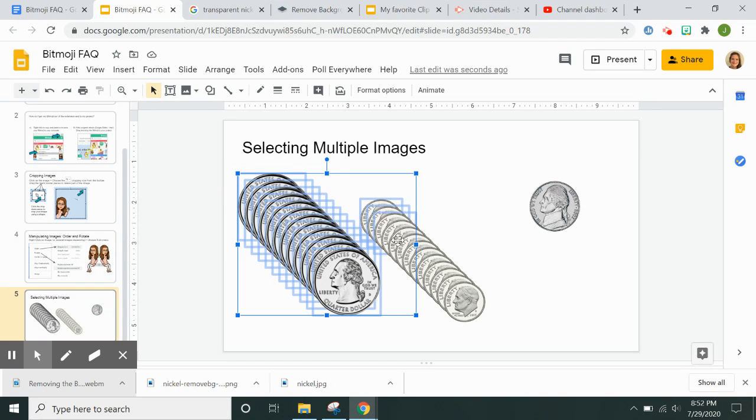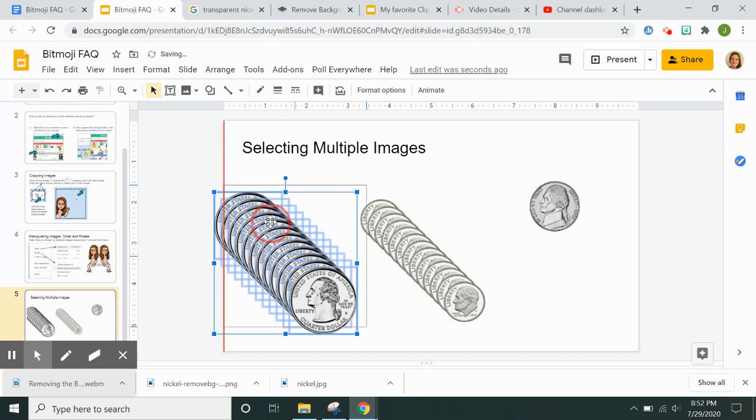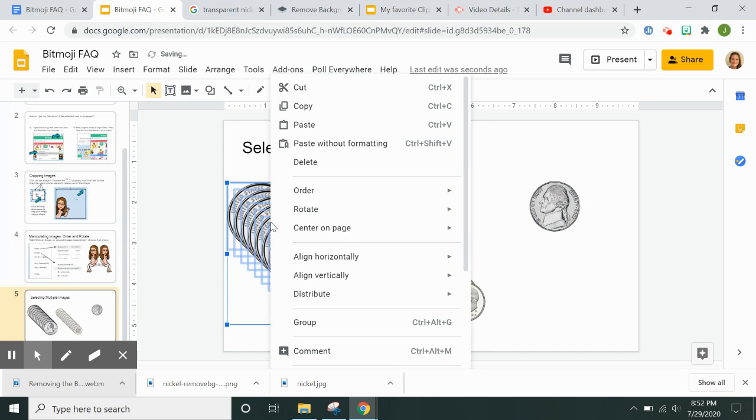Now, this is an usual problem where it will get extra things. So when that happens, you want to hold down the control button and then unselect whatever you don't want as part of what you're doing. So from here, you can use any functionality that you normally would. You can copy and paste. You can move them around. You can right click and group them together so they now function as a group.